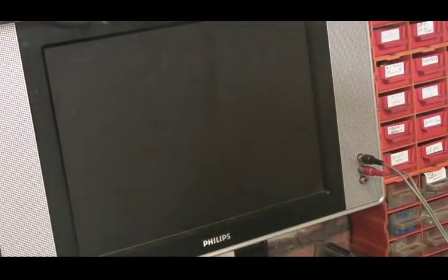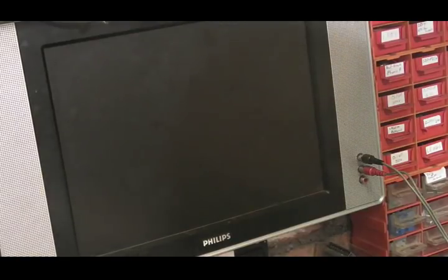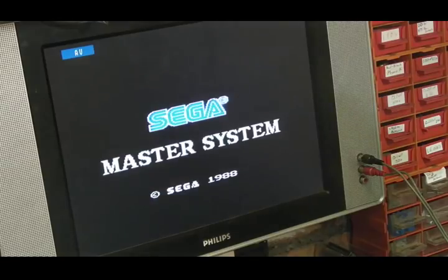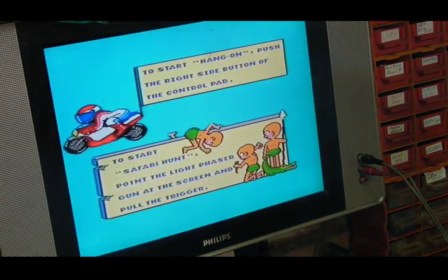There we go, and you can see what's happening on screen. Right, let's have a power up of this thing then. Switch on. We'll put the TV into AV mode. Let's power up and see what happens. I mean, this has worked up to this point anyway, but at least it shows that that CPU is running.